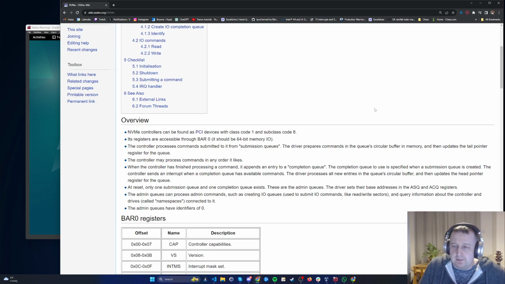Which controller does the VM emulate? What does that mean exactly? Which controller does the VM emulate?